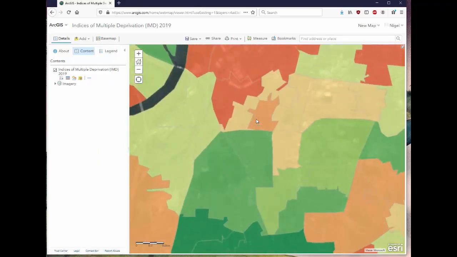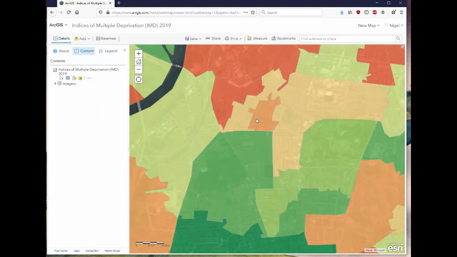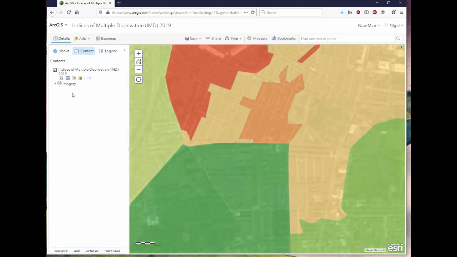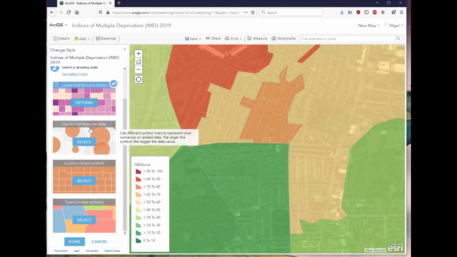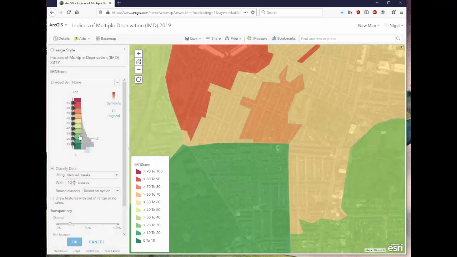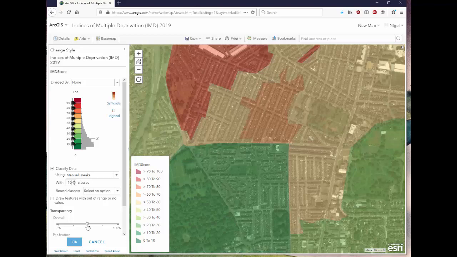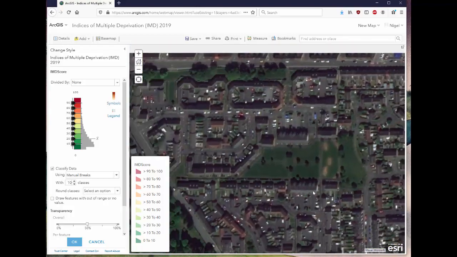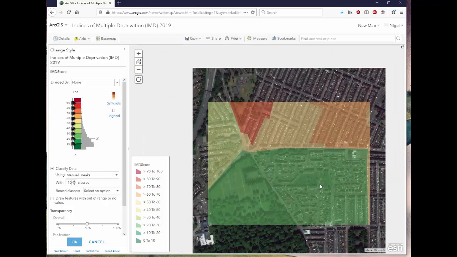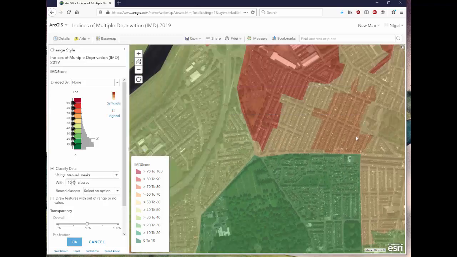You probably need to zoom in to see this a little bit more. It's a little bit difficult to see, so if you go back to this, and we play about with the transparency, wherever that's gone to. Must be in here. Yeah, so transparency. So we can make it a little bit more transparent, which would allow you to go into a sort of street level, which may be useful for presentation type areas if you're looking at two different areas, for example.